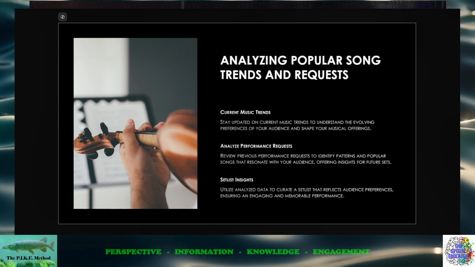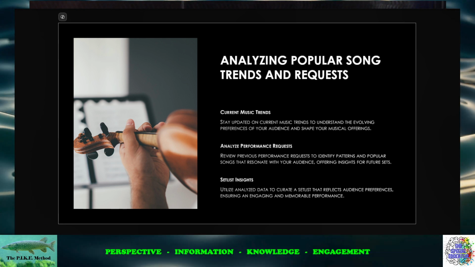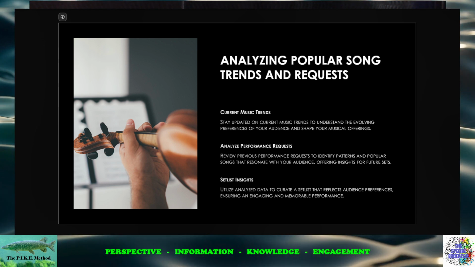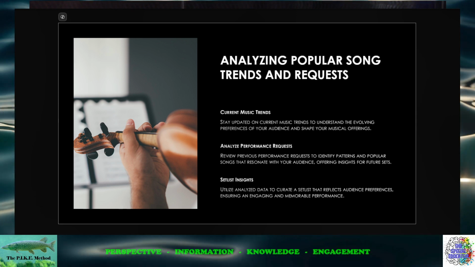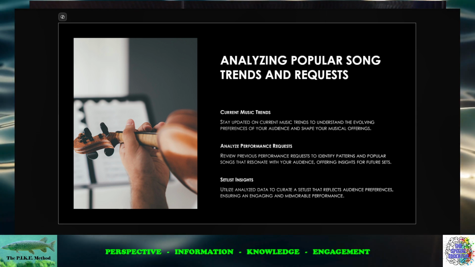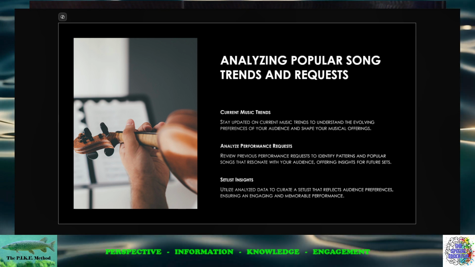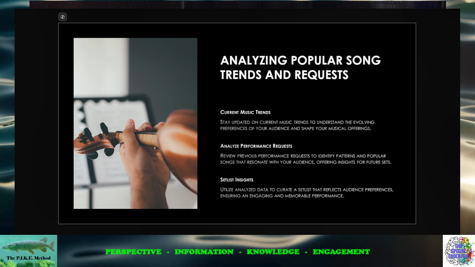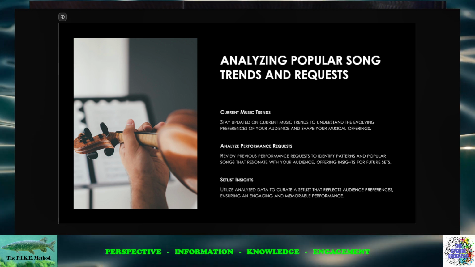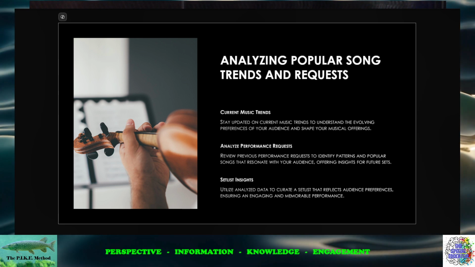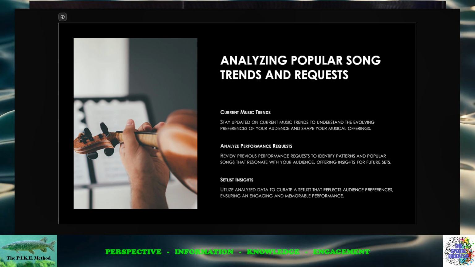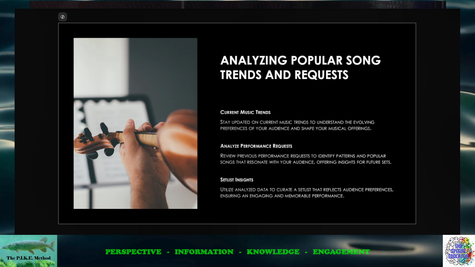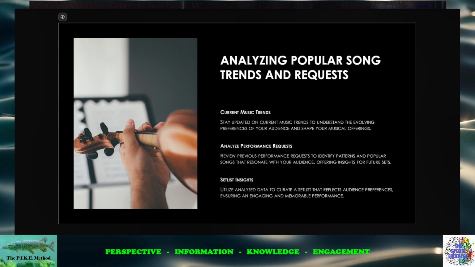Song trends. Now, with the help of AI and searches online and things like that, you can certainly find a lot of this information out, and it's very helpful, totally different than it was before all this computer technology. But current music trends, understanding evolving interests out there will certainly help. If you want to be current, you're going to have to use the computers and AI to try and figure out what is currently the hottest stuff going out there, the most in-demand stuff.